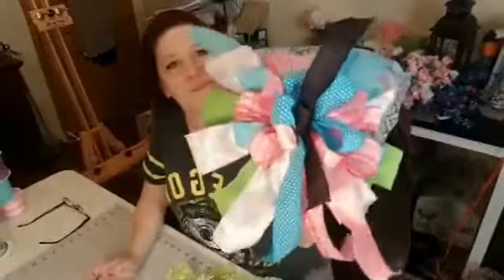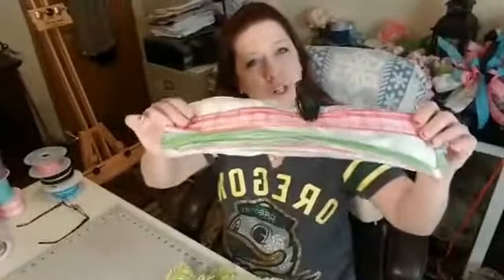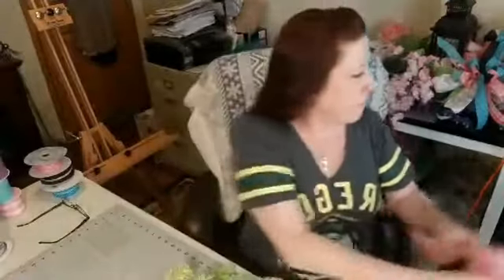I made a bow earlier to add to it — which is this. I used three different colors in it: a pink kind of iridescent canvas, a black canvas, and a blue canvas with polka dots. That's what's gonna be in our bow. I already cut up my ribbons — these are at 14 inches long. I've got the pink and the cherry blossom together, and I've got the green and the blue together. I think it'll be really pretty. It's gonna be a full wreath, I can tell you that much. Hey beak! That's my sister — that's her nickname.